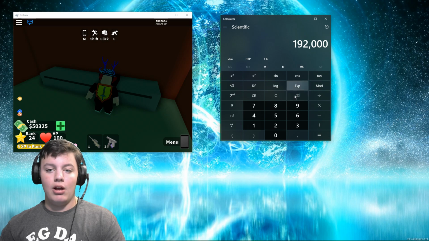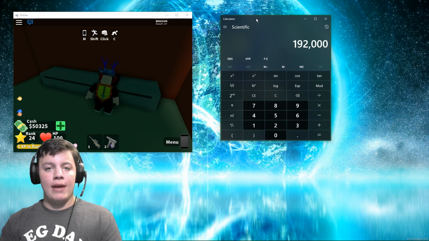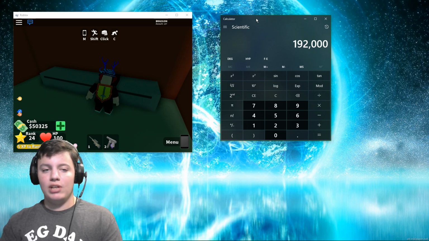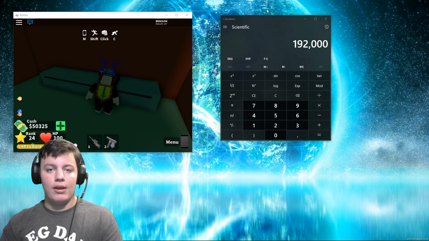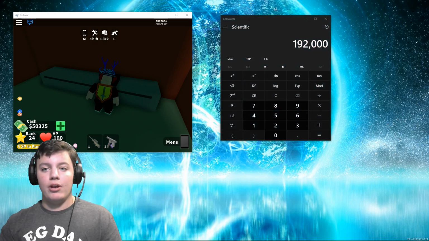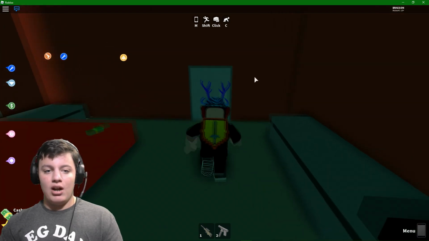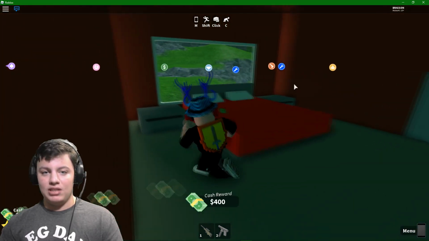And if you left it on even longer, say maybe 16 hours, if you were gone that long, you get double that. So it works really, really well. And you can see in the clip that I had that it's doing it automatically. The gem will respawn, it'll automatically rob it, and it'll keep repeating that cycle over and over. Now it's really sped up, but it'll keep trying it over and over again. So it'll keep auto-robbing that gem for you. Now this is how you can make a ton of money. You can just leave it on and then automatically make tons and tons of cash.